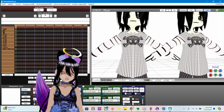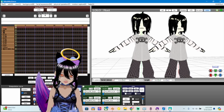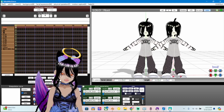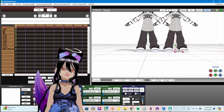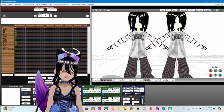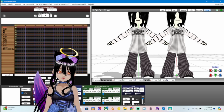So the next thing would be if we want to get this shirt actually to move and have physics on it. So that's something I will want to have physics. And maybe I'm thinking even the bottom of the pants legs, I might want to have physics. I'm going to see how it works. But what we definitely want physics on, and you do it according to your model, what I definitely want to do physics on is the shirt. So I'm going to show you how right now.